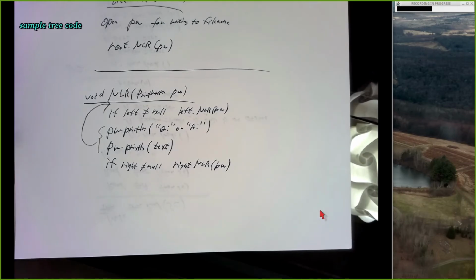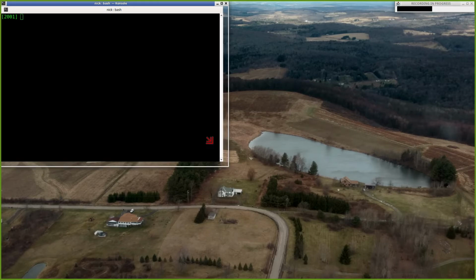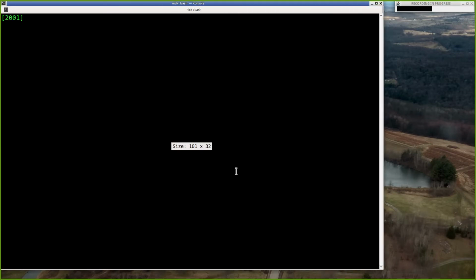All right, so Tuesday we went through some sample code for doing a binary search tree of integers.